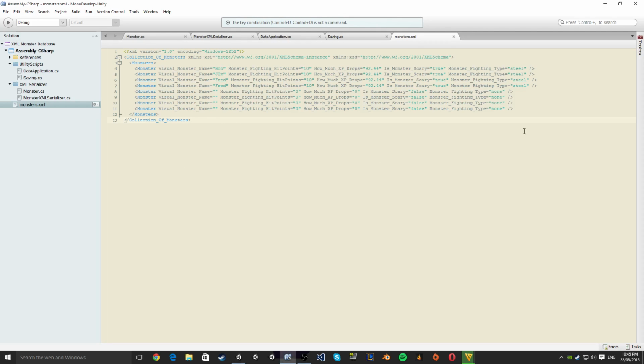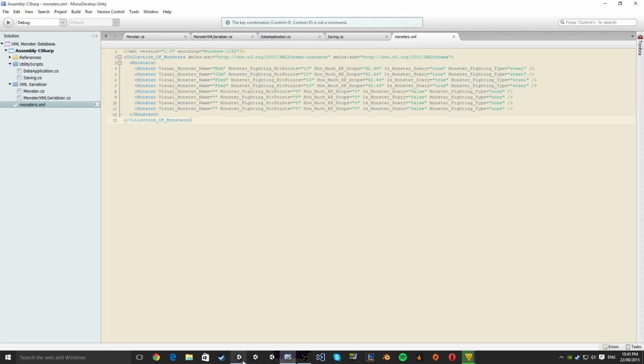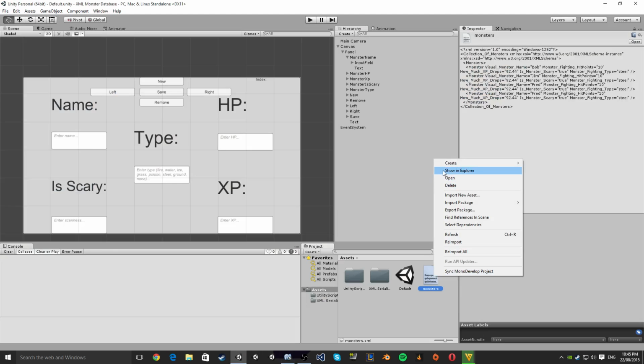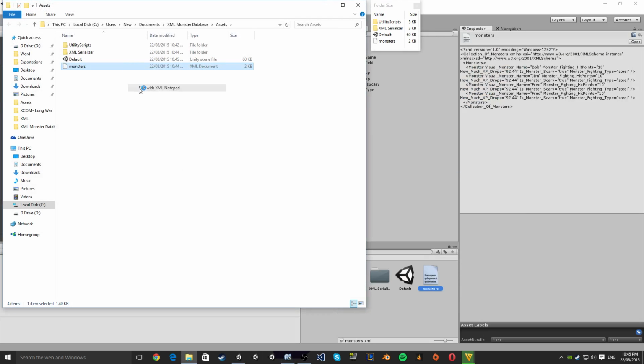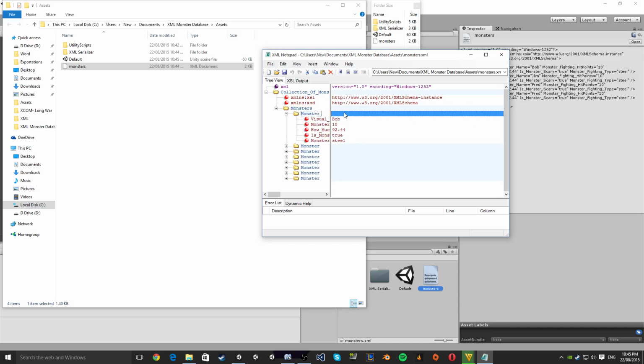Now, this obviously is more readable than normal, but it's not too readable, right? But if I show you in the editor, there's better XML editors, by the way, but this is pretty decent. You can easily see how we got our monster here, and can we even name him? No, it can't. Oh, we can name him here, obviously.